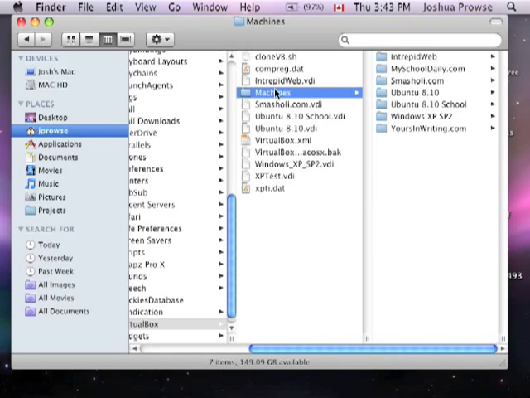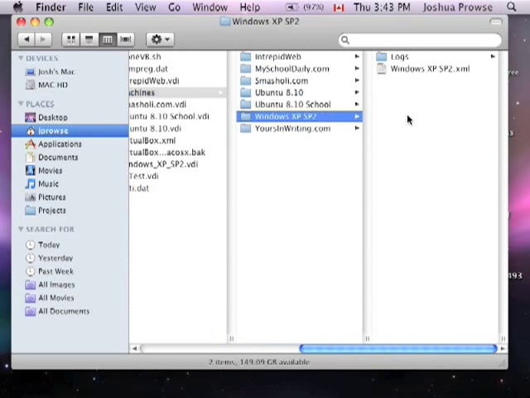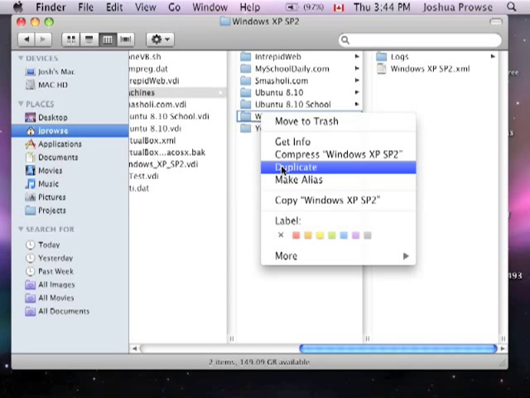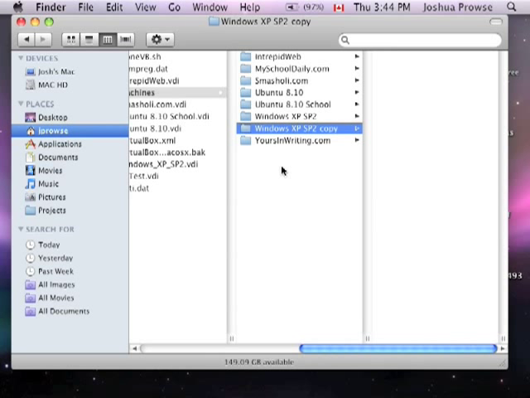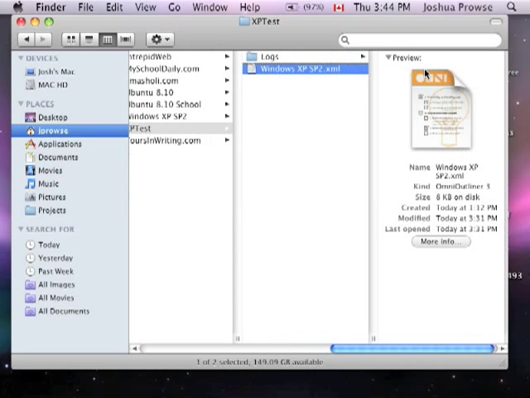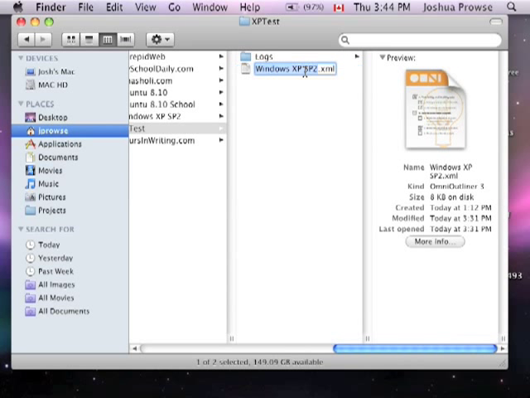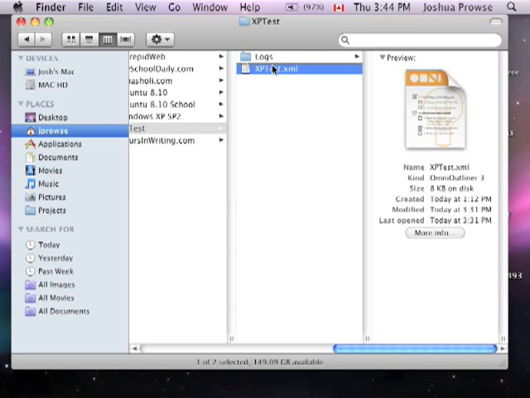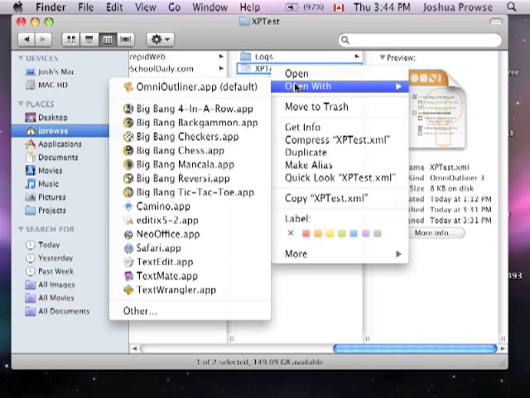So if you click on the machines folder, you'll see that we have a folder for the virtual machine you set up. This is the one I set up for my original XP machine. I'm going to make a copy of it. And I'll just rename it XP Test so that the machine knows it's lined up with the new one I'm making. Then inside XP Test, I'm going to change the XML file. I'll rename that to XP Test as well. This isn't really necessary, it just helps you keep track of what's going on. I'm going to edit that XP Test file. You can use any text editor. I'm going to use TextWrangler.